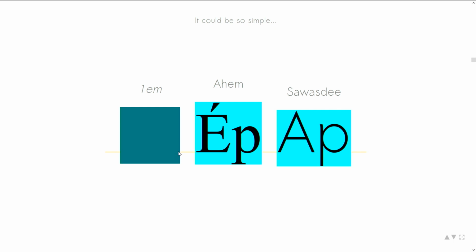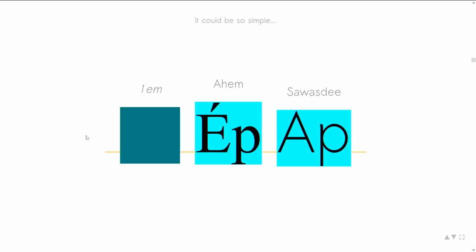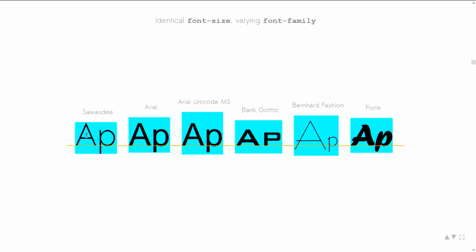So it would be nice if 1em meant that your font size matched the actual font size that you requested, but that's not how it actually works. When you ask for a font of, say, 10 pixels, different fonts have different opinions of what that should mean. And so you can see a variety of options here. The Swatsdi font here is pretty close to 1em, as you saw on this page. And part of it goes above the baseline and part of it goes below the baseline. It says my ascent, which is how high I go above the baseline, is this much, and my descent is this much.